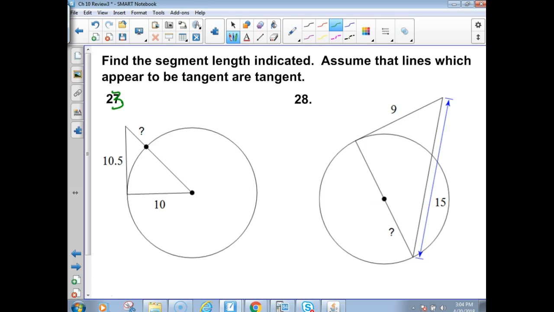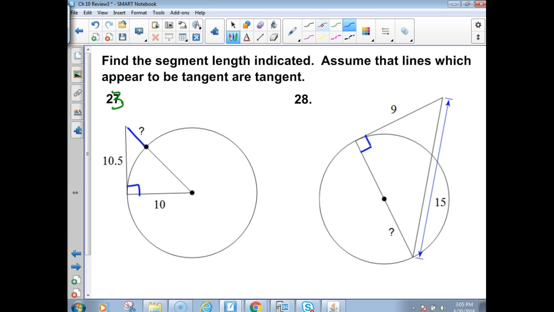23. All right, I want to find this little piece right here, but I can't really find it directly. I should know that if I have a tangent and I have a radius drawn to the point of tangency, what's right here in this corner? What's this? It's a right angle. It has to be a right angle. Okay, over here, there's a right angle right there as well, because again, tangent and a radius are perpendicular.